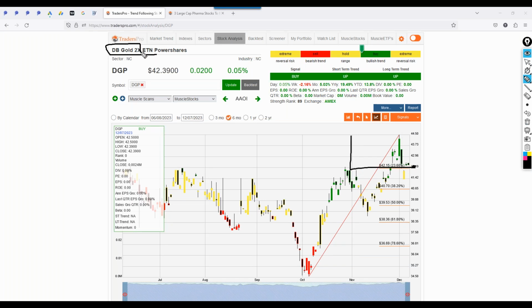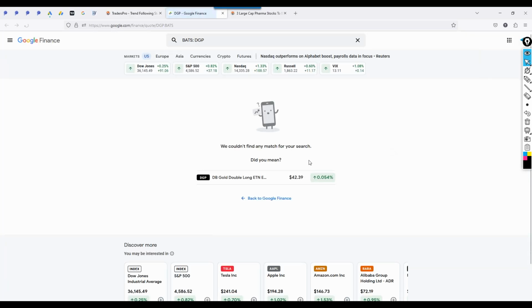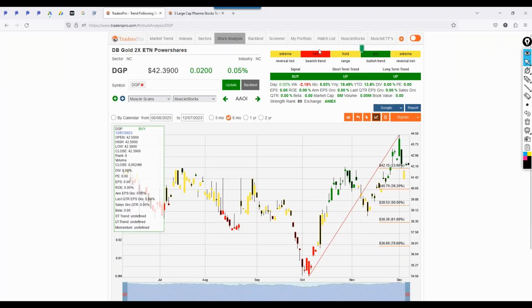Now this is the same thing. It's a leveraged ETF, so it's 2x. So if gold goes up by 1%, this will go up by 2%. So it's a way to leverage that. Some of these are gold miners or gold companies, so you want to do a little bit of research on what they actually are and what they're actually covering. And from there, essentially what you would do is just click on it, go out to Google, and sometimes they'll have information there for that. Sometimes they don't, but here it's going to pull in some of that information, and then you could actually go out to the website. I believe they don't have it on this fund, but sometimes they will have those for different ETFs, and you could go out to Direxion or iShares or some of the big names.